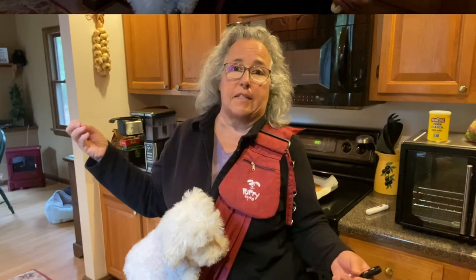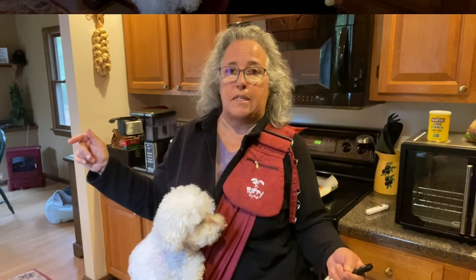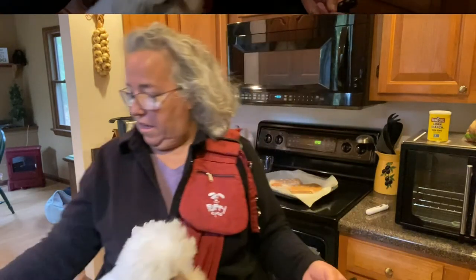If you're going to get fresh salmon and you can afford it, get wild caught from a good source — clean waters like Iceland or Canada. They're saying farm-raised is not good because it has a lot of antibiotics in it. The farm-raised I'm getting at Costco has a stamp right on it that says no antibiotics added. Today what I'm doing is a frozen wild silver coho salmon from Costco.